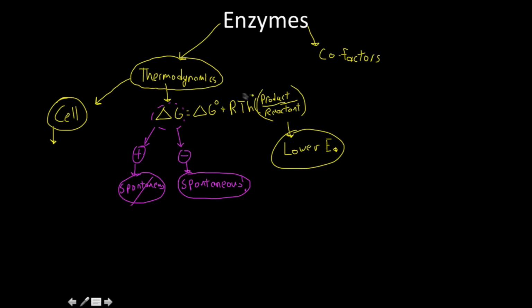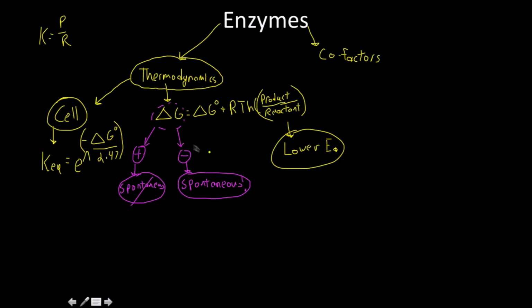The only thing that we're really worried about is the KEQ, which, if you remember, K is defined for any reaction as products over reactants as a concentration. So we can represent our equilibrium constant, the KEQ, for cellular conditions as the anti-natural log raised to the negative delta G value, negative delta G naught, sorry, divided by 2.47. This is given to us as a representation of the temperature and pressure at which these things take place.